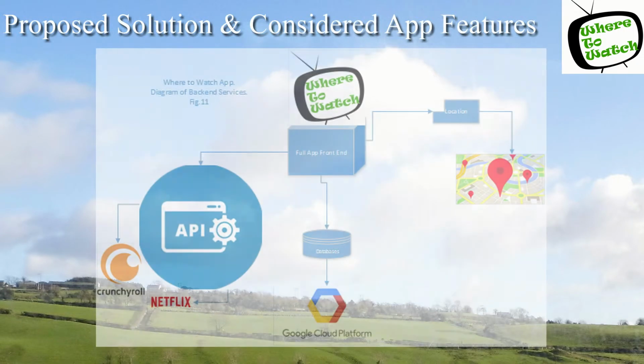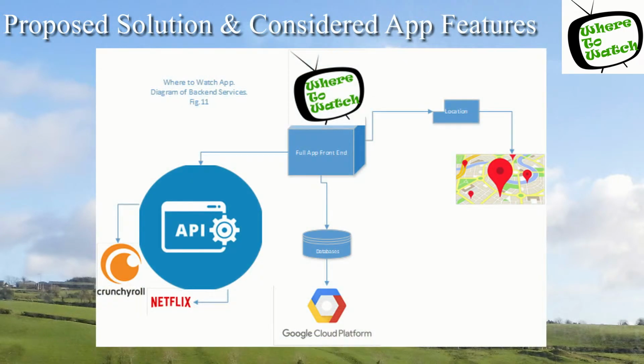This project hopes to provide an easy and seamless experience for the user to find shows they want to watch, how to watch them, and be taken there. This should help combat piracy of the content, as it makes it easier to go to the place that the license is for the show.